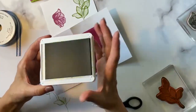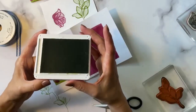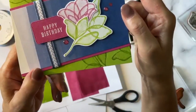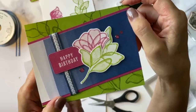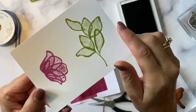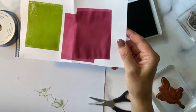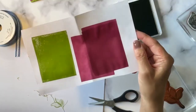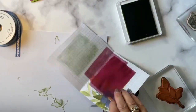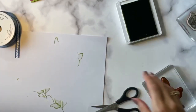I took the entire ink pad and stamped off a couple of times to remove all that excess ink. This Berry Burst is a brand new pad from Stampin' Up!, so it was really, really full of ink — I just had too much ink. My Granny Apple Green pad wasn't particularly new, but it still seemed very inky. If your pads are too inky, you're not going to get a beautifully stamped image. If you're getting gobbledygook when stamping something that's supposed to be really pretty and translucent, just stamp off on scrap paper a couple of times. The Berry Burst was so full I actually did that several times.